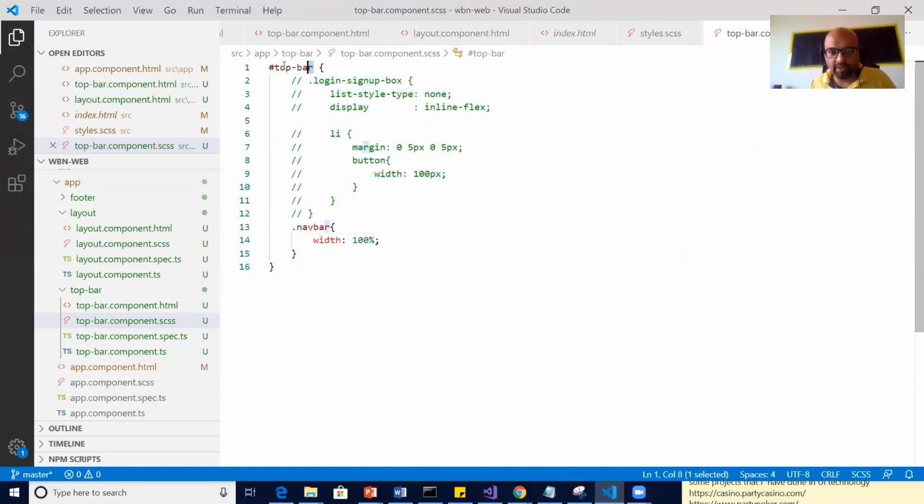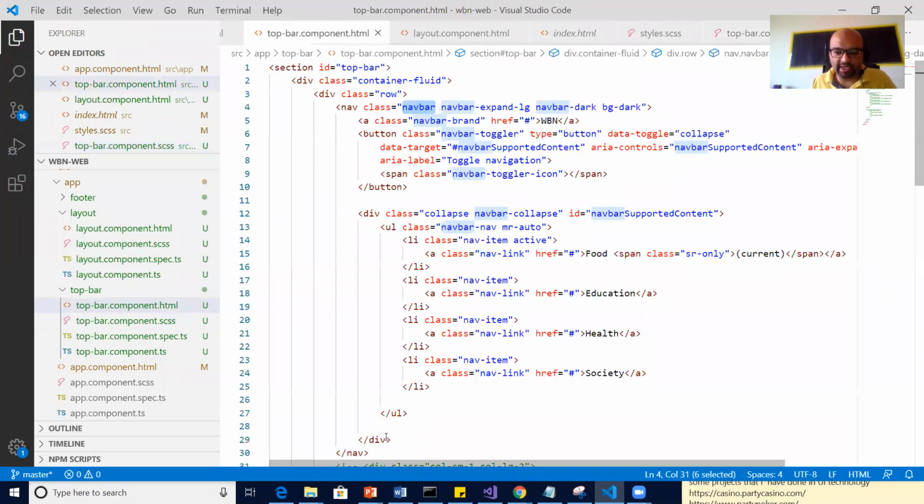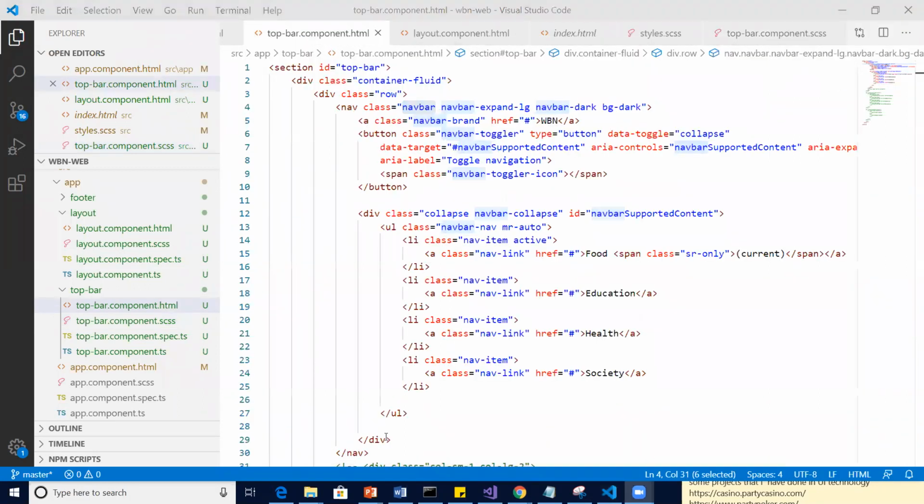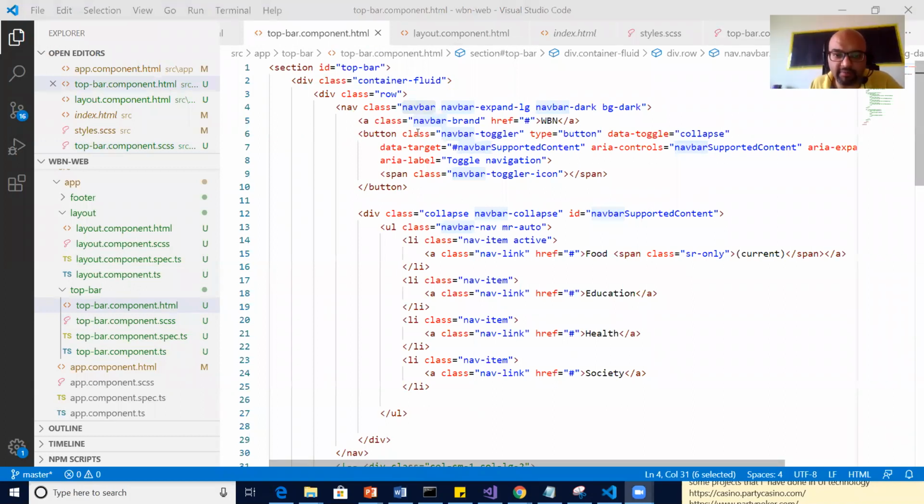So under top bar, what I'm doing is component styling as I told you in the last session. Under top bar, we have basically navbar. If you see the page also, same hierarchy you will find, right?